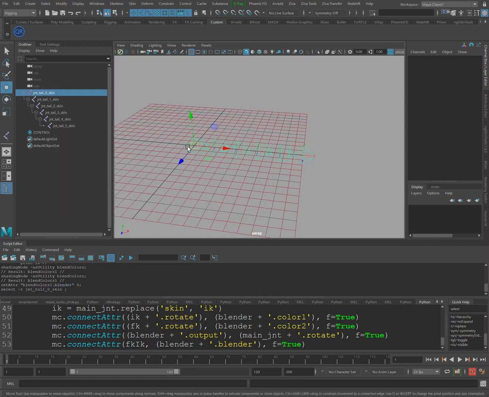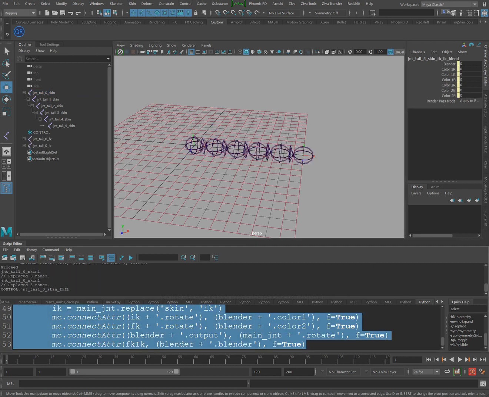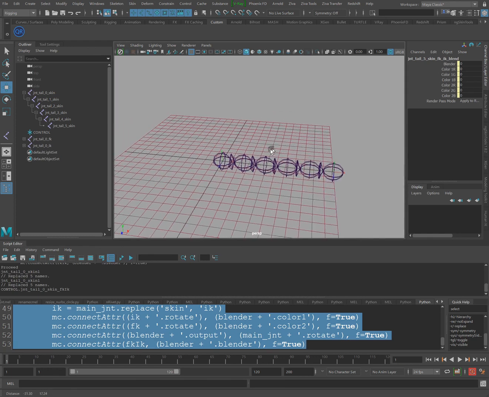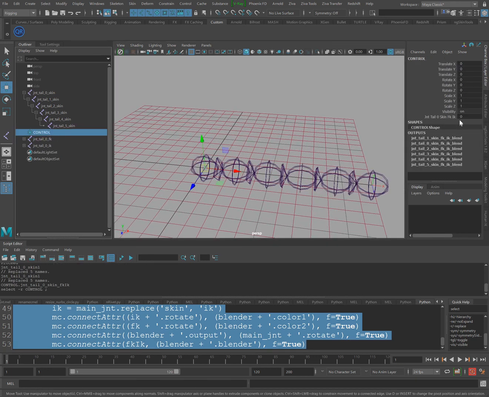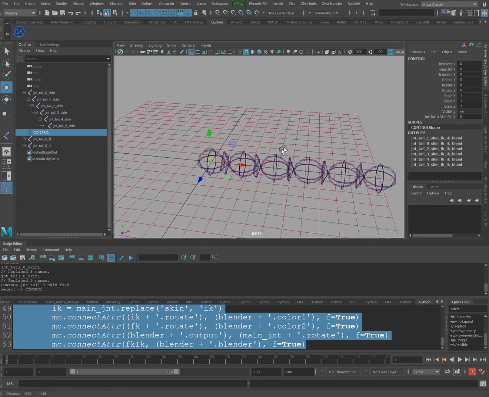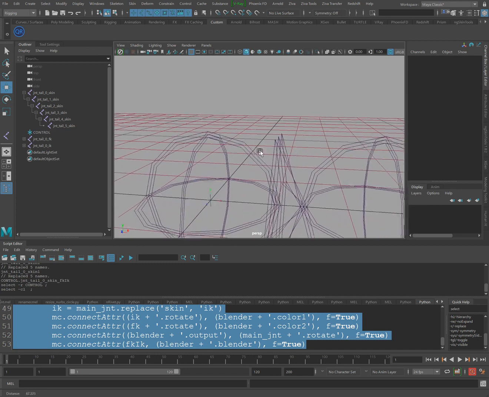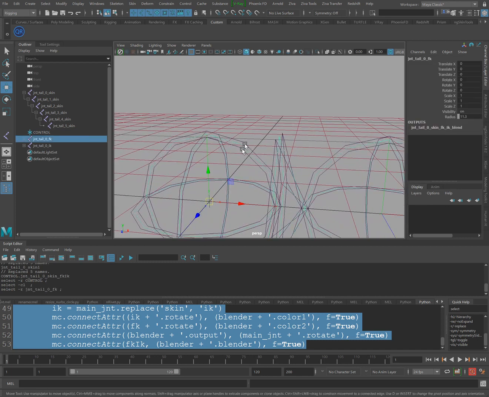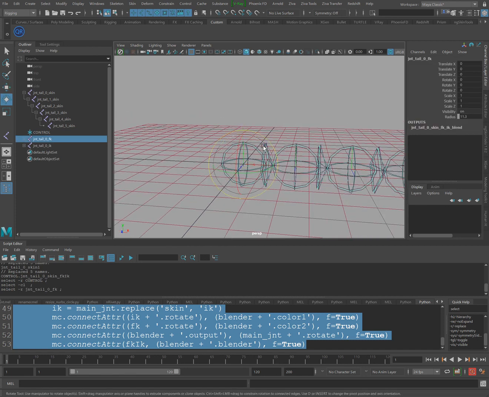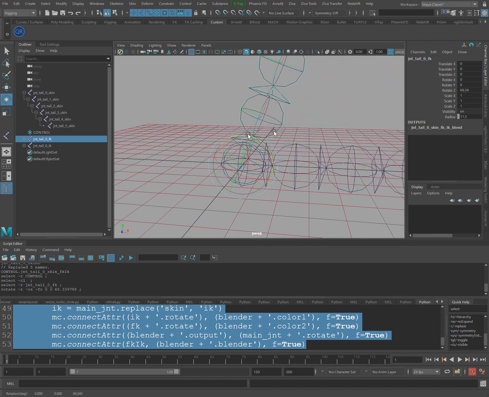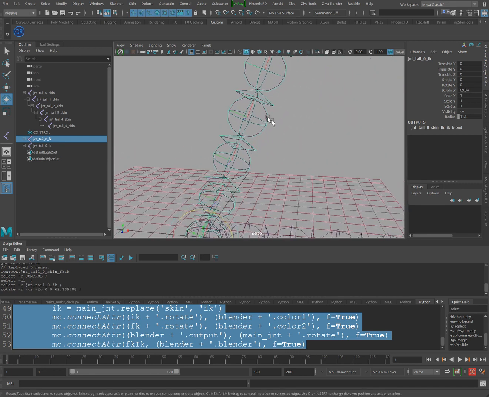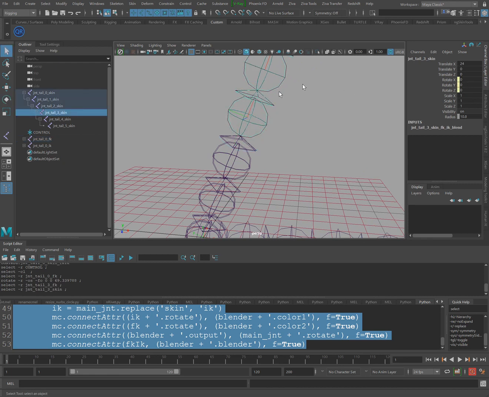So if I go ahead and grab this chain and run this, take a look at what we've done. Here's our blend color channel. And now watch. Right now, according to our value, we are in FK mode. So let's see what happens. If I grab the FK chain, which is the one between the two chains, and start to pull at this, we should see our main chain moving with it, and that's exactly what happens. So here's the main chain. And you can see if I select any one of these joints, the rotation is being driven.